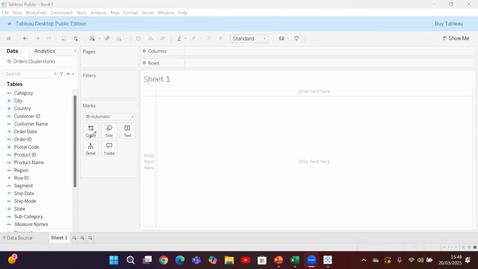So we will be applying filters, we will be applying pages, and we will be using multiple colors for segmenting the data. If you want to add text inside the visual, we will be using the text function, and there is something called size. Basically, the data will be presented in terms of size. This is all about understanding the data, and we are going to practice some visuals using this data set.